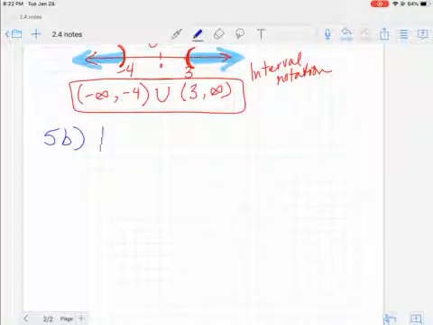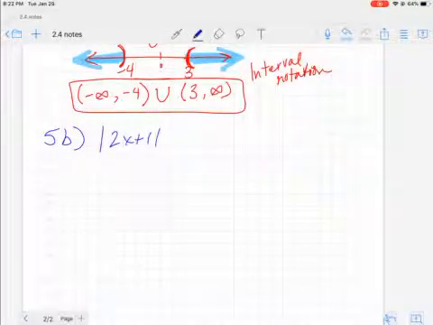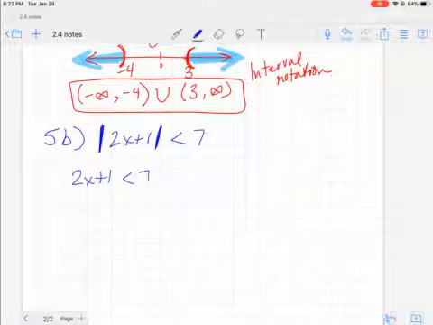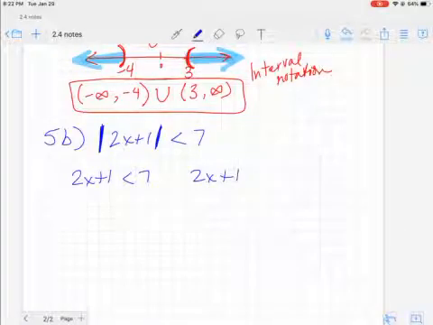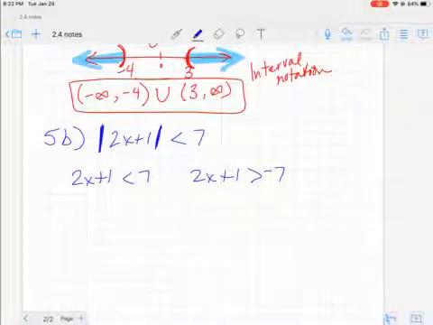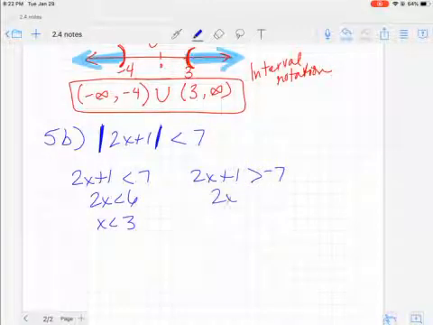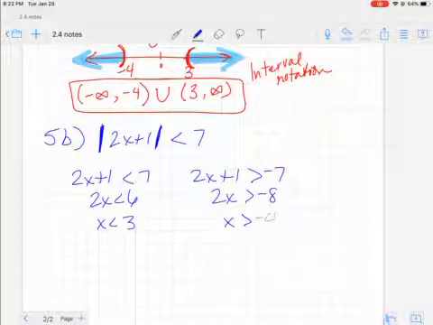By that same rationale, I can have the absolute value of 2x plus 1 and see what's happening with it less than 7. Let's see what's happening whenever I change that inequality symbol around. Same thing. You're going to do the exact same scenario every single time. Anytime you see that absolute value, you break it up into positive and negative. 2x plus 1 is less than 7, and 2x plus 1, because it's an inequality, you flip for the negative, is greater than negative 7. Solve it. Subtract 1. Divide by 2. Subtract 1. Divide by 2.